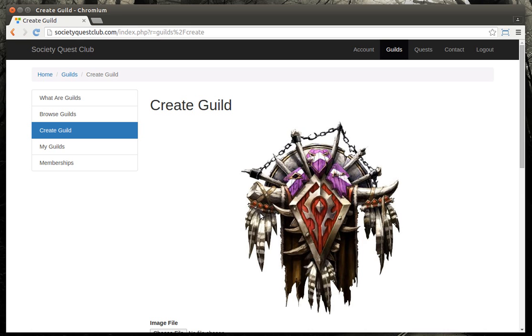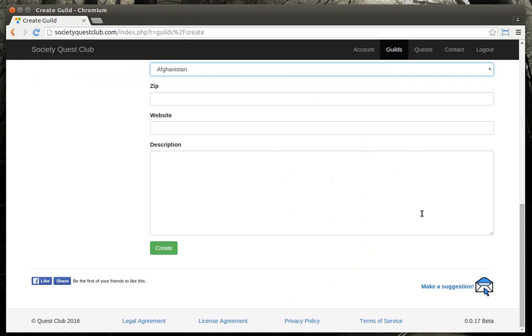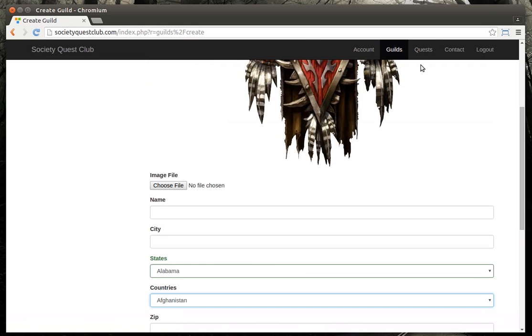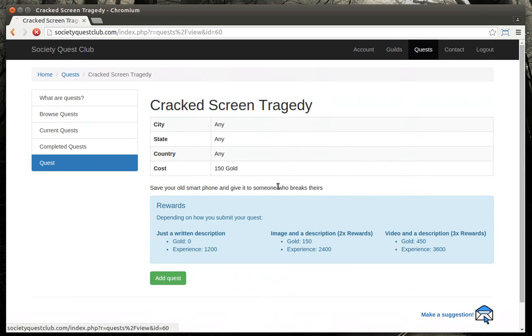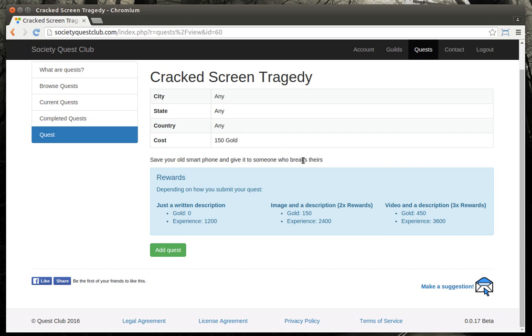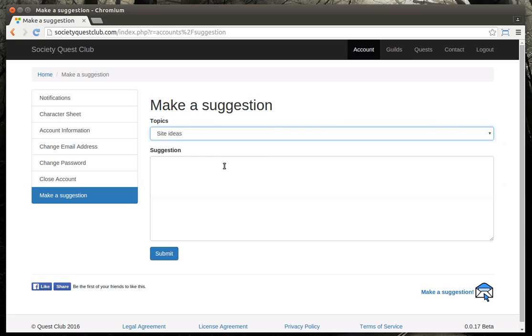And I personally like the concept of doing guild competitions. So if you're a nonprofit or a church, you can challenge another nonprofit or a church and then see which one does better. And it's kind of a winner take all sort of situation. But you notice how on the bottom of every page is this little make a suggestion button. It's on the bottom of every single page. If you see something that doesn't look right or is misleading, or this is missing a period, you can just make a suggestion. Just let us know. And these come straight to my inbox and to my friend's inbox, and we read these and we take a lot of the suggestions to heart.